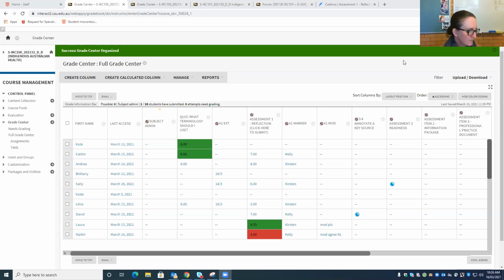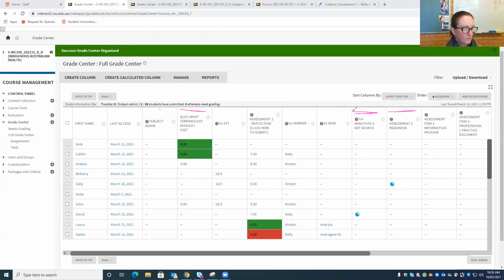So I'll just get my trusty little annotate tool here. So this here and here and here, these 3 columns, they're tests within Blackboard Interact, but they're not tests that have any marks that go towards them.